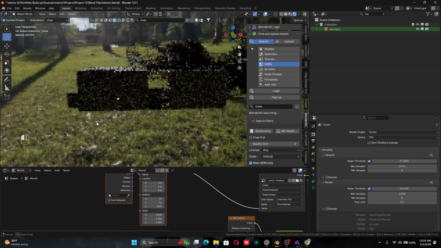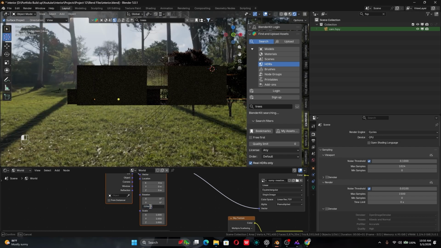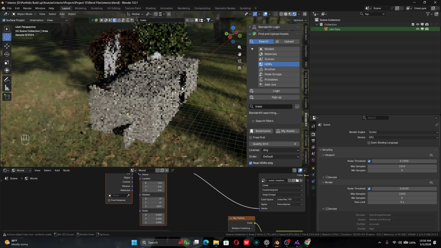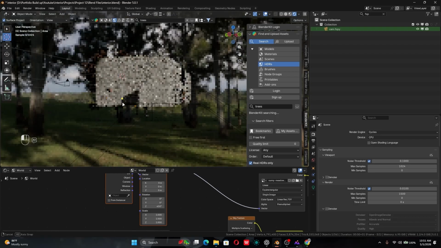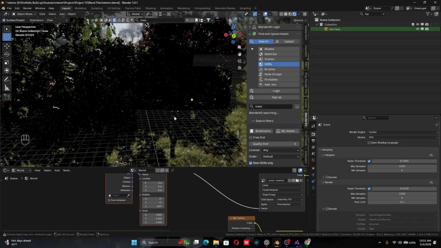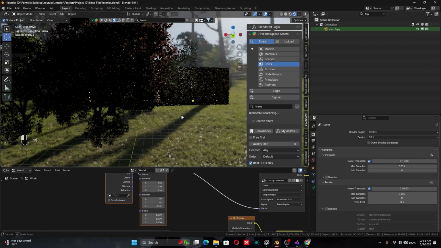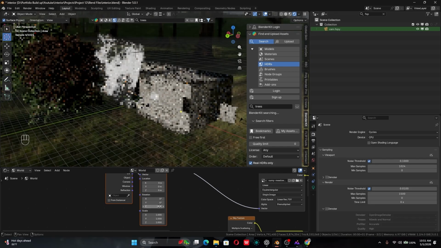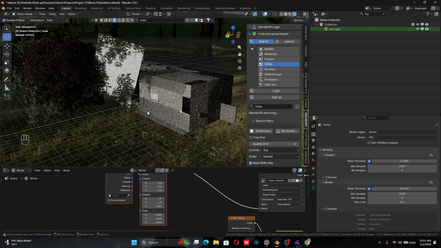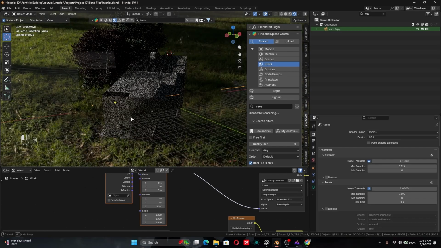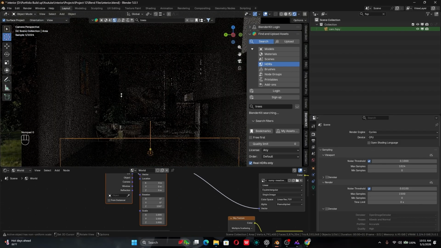Let's try 230. No, 230. Okay, so 230 is okay. The light is coming from this side. Then consider the trees are playing properly.